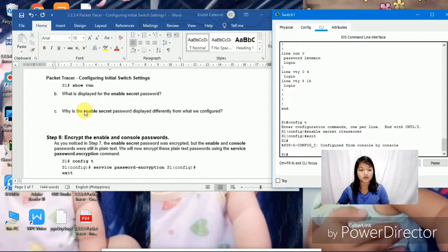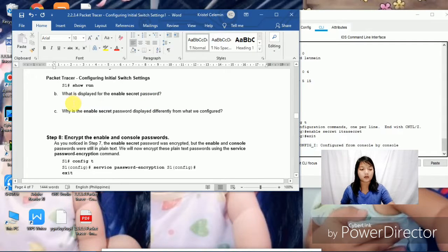We will answer this question. What is displayed for the enable password? It displayed the password let me in.